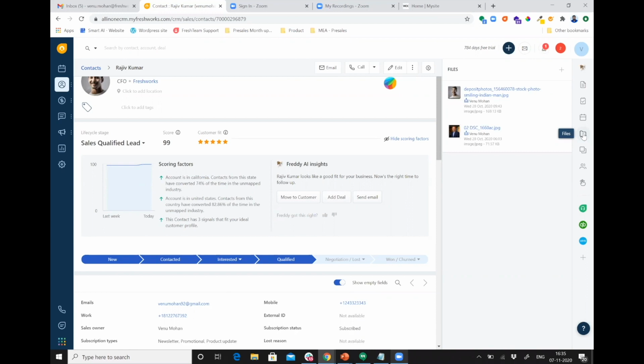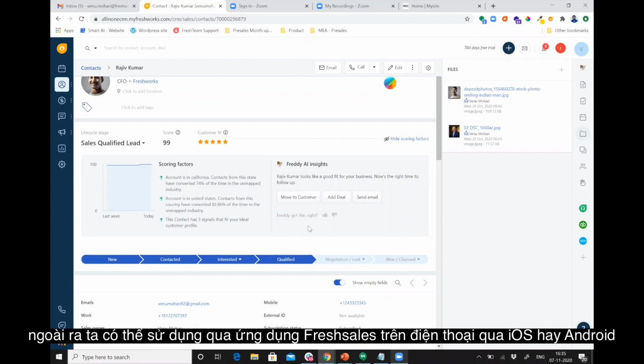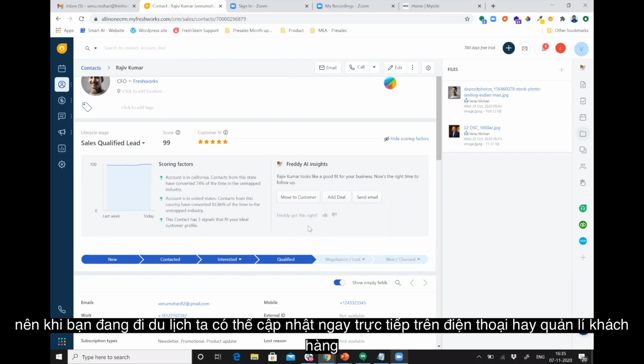And all this similar information that I showed here, you can also access through the Freshworks CRM mobile application too. And wherever you are traveling, or in between travel, you can use your mobile application to track the customer information and to update the customer information. And even if you want to record a voice note for the particular customer in order to go through it later in the future, you can also record the voice note as part of your mobile application too.